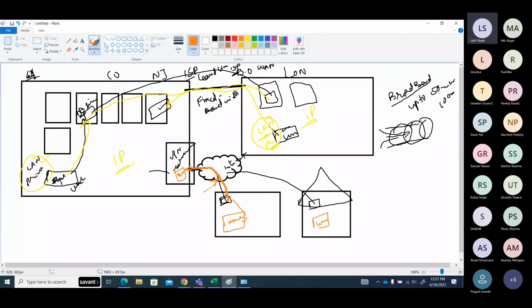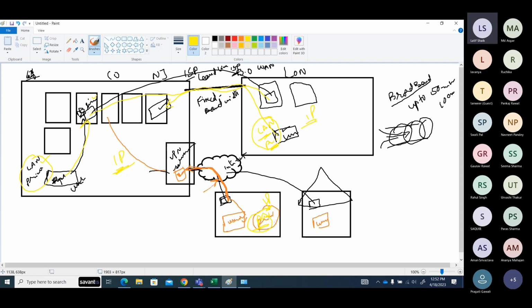Next, you are connected to your private network. You are accessing your infrastructure like a private network. The private IP range you are using is the same as this one. How you access from here to here, in the same way you are accessing. The only difference is that in the first one, you are in the same building, same floor, same LAN connectivity. Here, you are in a different building, different geographical location, but the same IP network, with leased line connectivity.